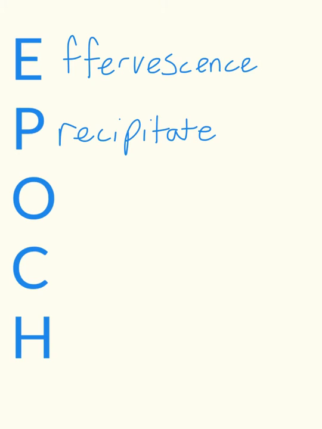Our next letter is O. O stands for odor, or more specifically, odor change. So anytime that the smell that you're getting off of a chemical changes, that's going to be a hint that there is a chemical reaction that happened. For example, a marshmallow on its own doesn't smell much like anything, a little bit like a marshmallow, whereas a cooked or even a burned marshmallow is going to have a very distinct smell that you can probably bring to your mind right now. That would be a hint that your marshmallow has changed in some way chemically.